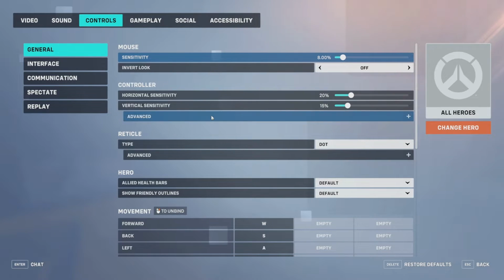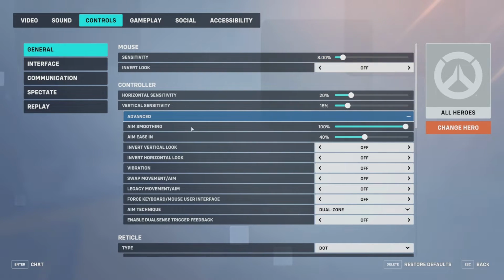If we go down to the advanced, you want to have your aim smoothing on 100%, your aim ease in. This is something you can change. This is default. It comes with default 40%. I left it there because after I figured this out and I played around with it a little bit, I felt comfortable with it. But I did move it up a little bit at some times, and I moved it down a little bit too, just to see the differences. So you can play around with the aim ease in as well as the aim smoothing, really. But for aim smoothing, I would recommend leaving it at 100%.